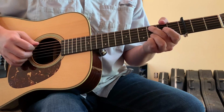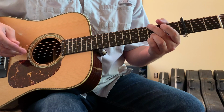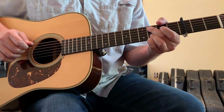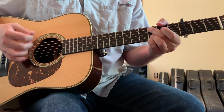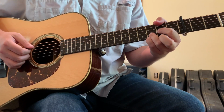Then we're going to come to a C chord. Ring and pinky remain where they've been, and we move with our 2nd finger to the 5 string 3 fret, letting our 2nd finger mute out the 4th string. And we'll do another down, down, up, and then up to this D chord like before.